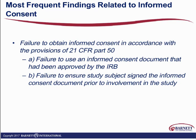We see that this happens frequently where the site may start doing certain what we consider protocol-specific procedures and they don't consider them procedures. For example, say we need to have a patient go on to a study, but they need to be washed out from their previous medication. If the site starts the washout in anticipation of the protocol, they need to get an informed consent before they start that washout. And a lot of sites do not understand that. They will, in anticipation, say, hey, this patient seems like a good candidate, we'll take them off their particular drug. Well, once they start doing that, they really need to have the informed consent signed. And this may be something that you might have to educate your sites about.